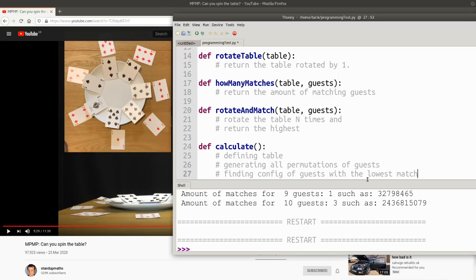Because we've got all this in a nice function, what we can then do afterwards is change and put the number of guests. So then we can change how many guests we're getting. So we can run this program for multiple numbers of guests.